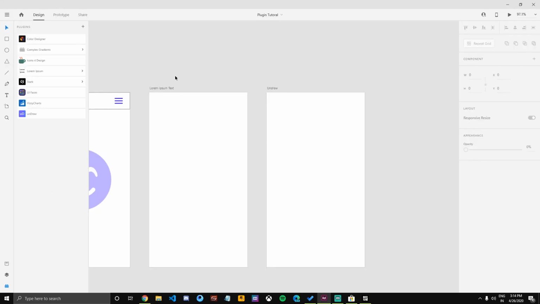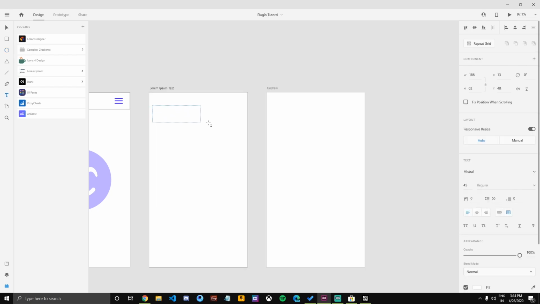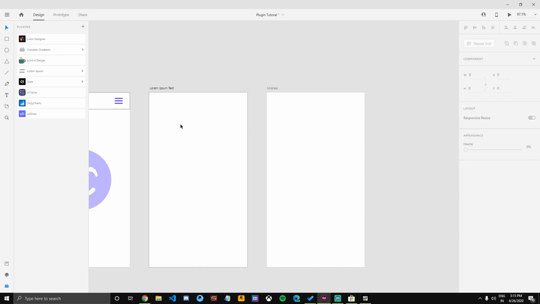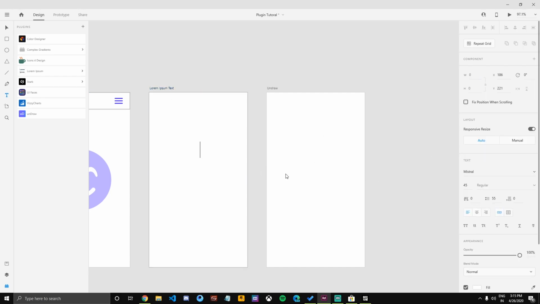So usually if you want to have lorem ipsum, a lot of text in your prototype, what you will have to do is go to the lorem ipsum website and generate the number of words you need. But this one allows you to fill the space. Let's say I have this space as a text. One thing you want to make sure before using this plugin is that you have your text size fixed. Let's say I want to add a paragraph and the size of the paragraph is 18 pixels. Okay, sorry, let's say it's 14 pixels.